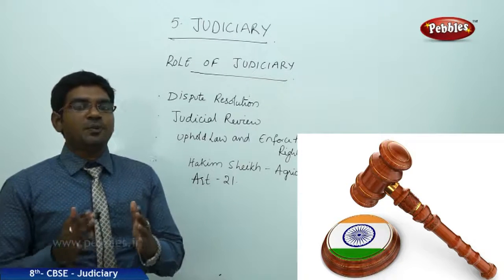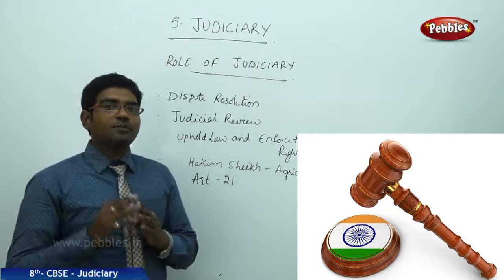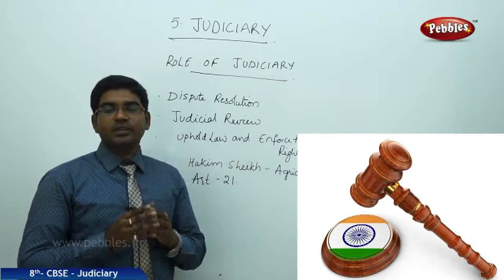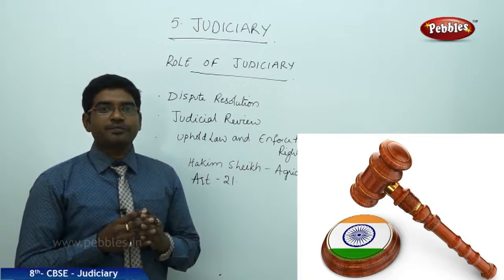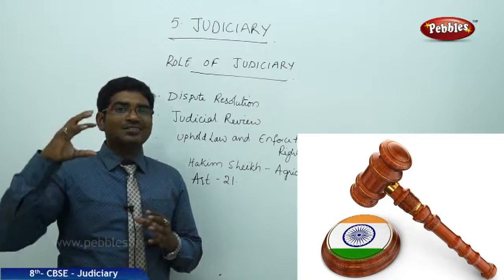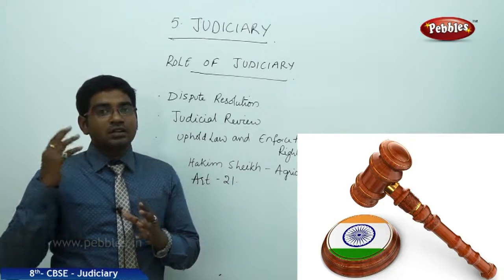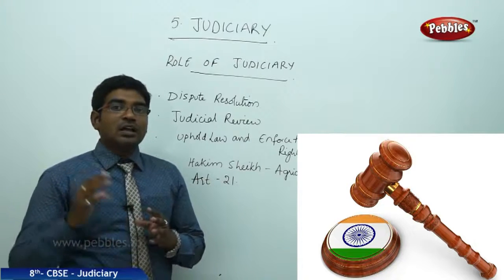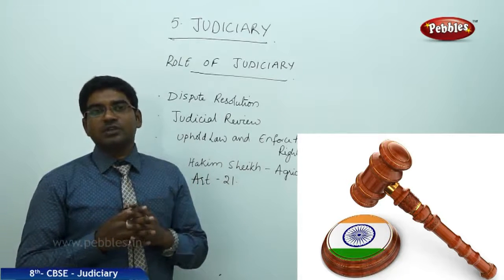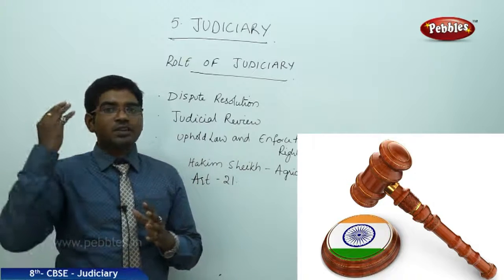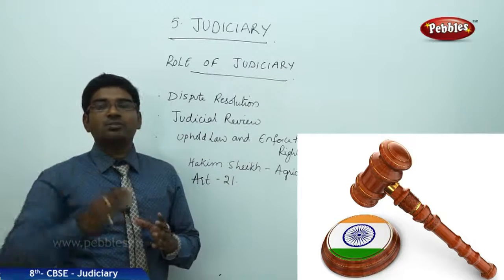So it can be a dispute between one individual and another individual, one individual and a group of individuals, a group of individuals versus another group of individuals, an individual versus the state government, an individual versus a couple of state governments, a group of individuals versus the government, an individual versus the union government, or an individual versus the authority of the government.